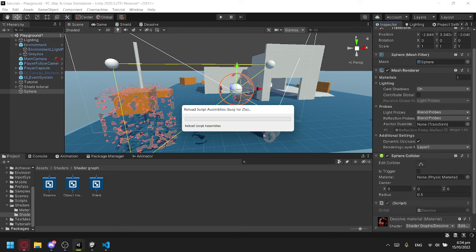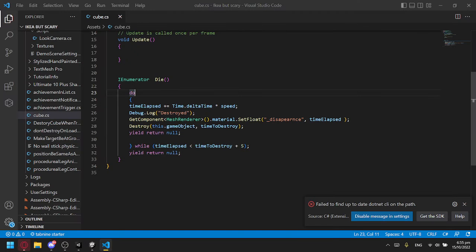Okay, and we're gonna be using a DOTween script. As soon as we start the enumerator die, which starts by another script, but if you want, you can start it from here. Okay, so I can write it now. So we're gonna make it just if boolean is true, then it will do the die void. It's gonna call die. If it's not true, it's not gonna do it.